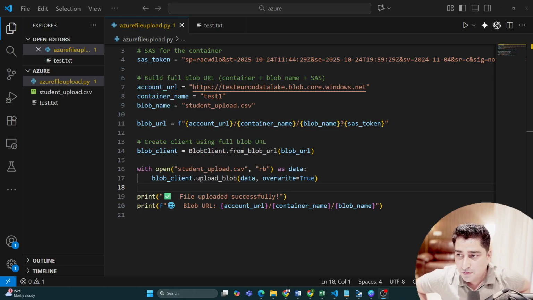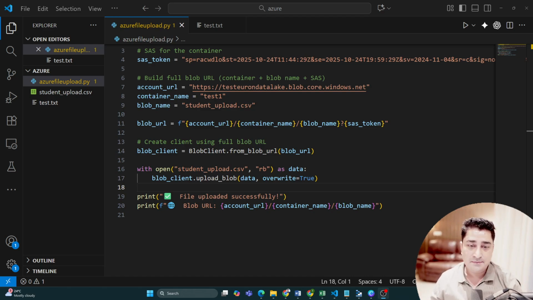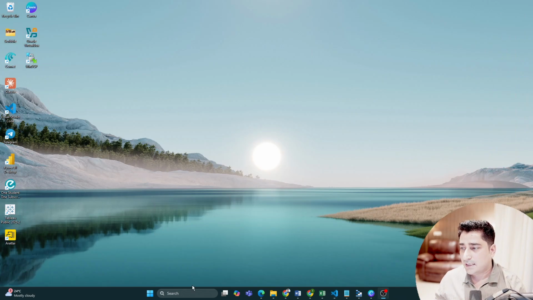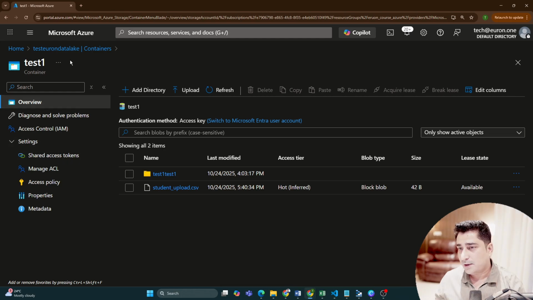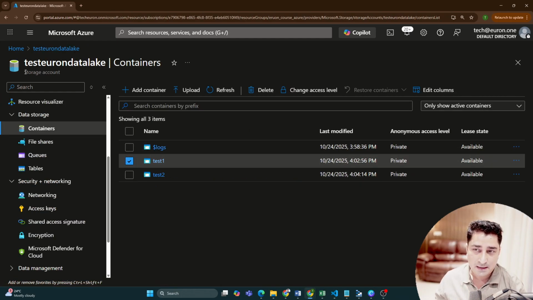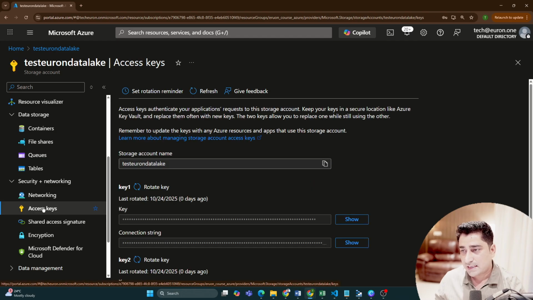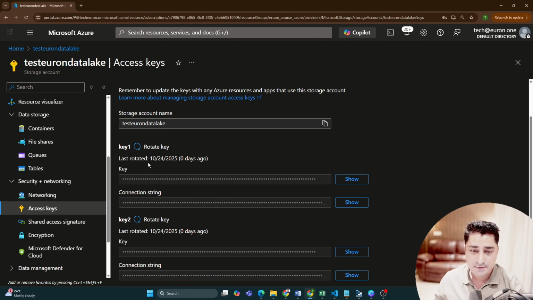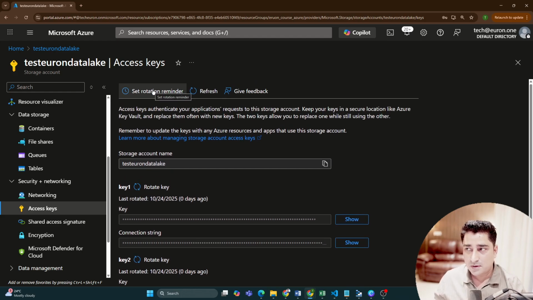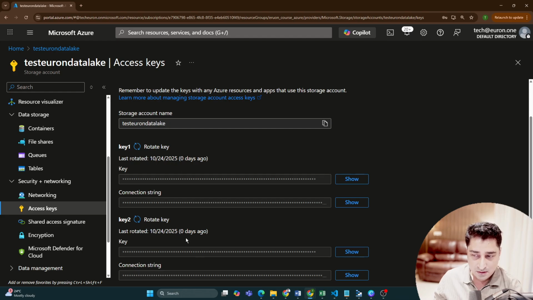Now, in this lecture, I'm going to teach you how I can programmatically upload something inside my data lake. To do that, let me explain something before. Let's suppose this is my storage account. If you come inside the security plus networking tab, you will see an option called access key. Click on this access key and it gives you two access keys. You can set a rule by which you can rotate these keys, that's completely fine. But anyone and everyone who has access key 1 or key 2, or the connection string, will be able to access your entire resource.